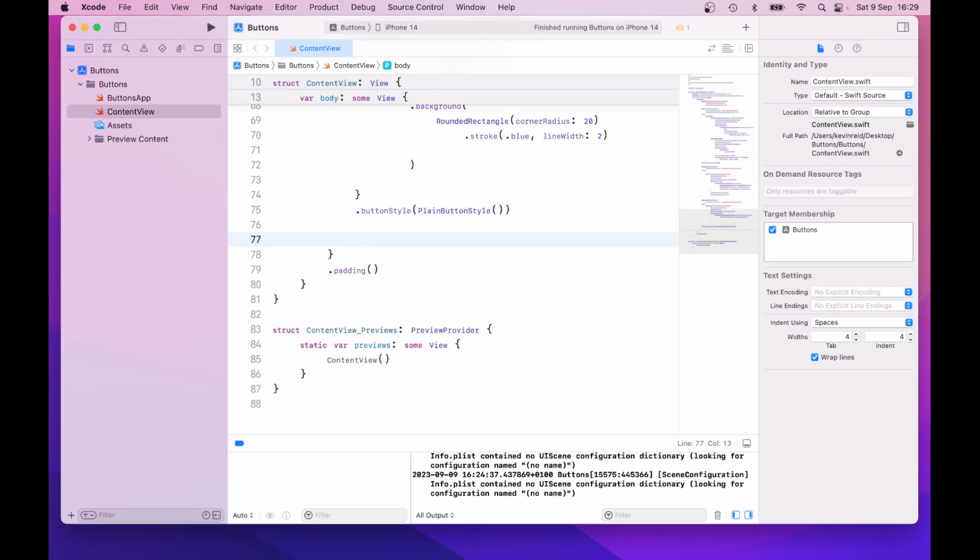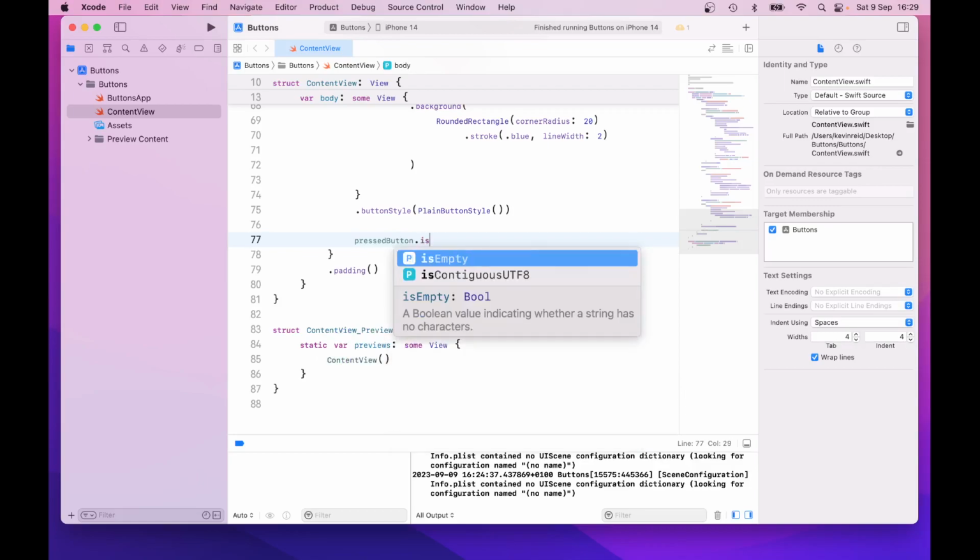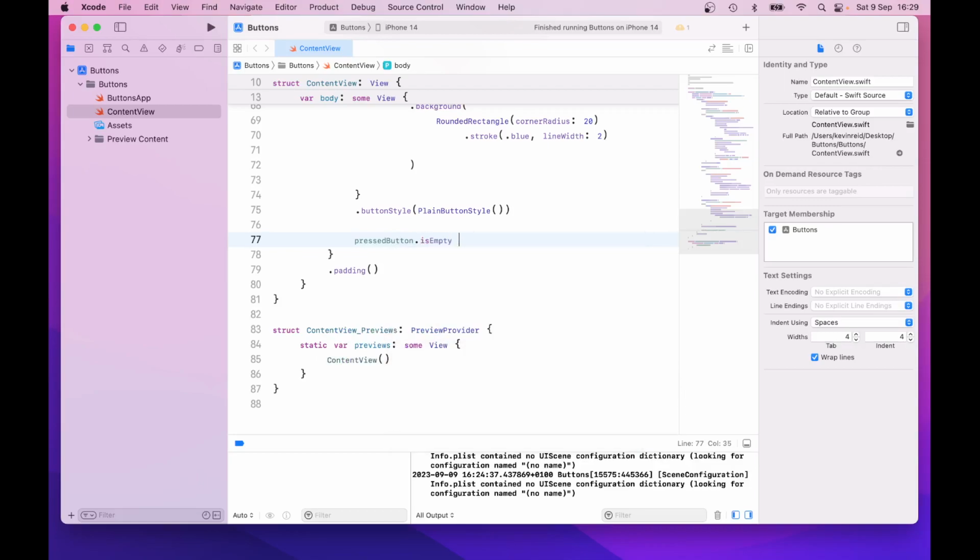And so just type in press button is empty or nil. So what this will do, it will display the press button name if a button was pressed.